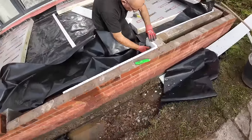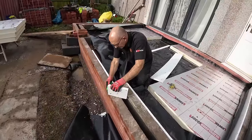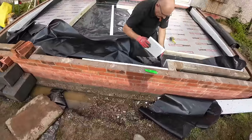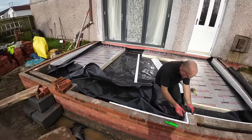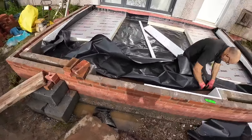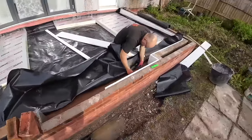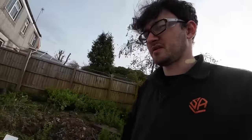There you go, as we can see, getting the cold bridging strip in the right place. And got our first cuts in. Dad did them while I was barrowing the sand in. We'll get the rest of this cold bridging strip in, and then we will have a quick dinner and get this blasted in as quick as we can. They're due at 3:30, so it gives us at least 3 hours.